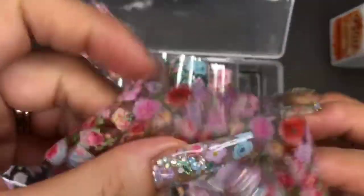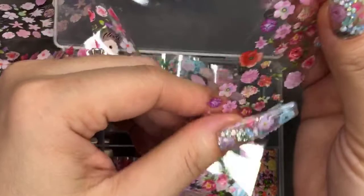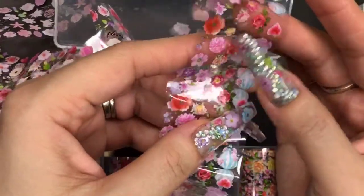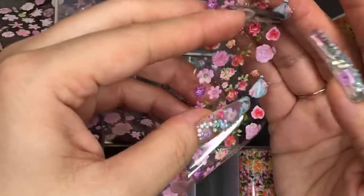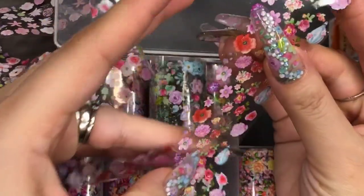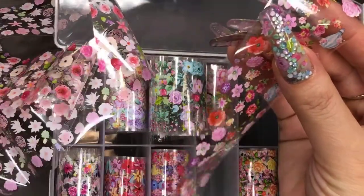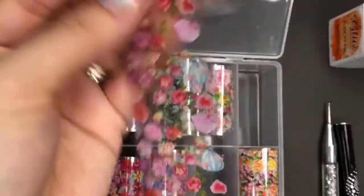Even if you're doing this for clients, here's a tip and trick. If your client wants something cute for summertime, and they're doing all pink, and they want some cute flowers for the designs, this looks so super cute. Sometimes I say, oh my god, I can't even draw like this. Of course, if you take time, yes, you can. But look at this.